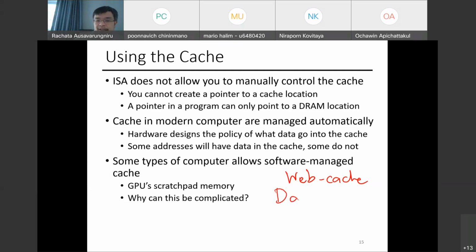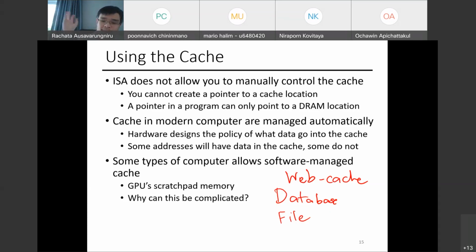There's also the database. Databases also apply caching to keep frequently used data in fast storage. You can also cache files that are used often on your computer in DRAM.